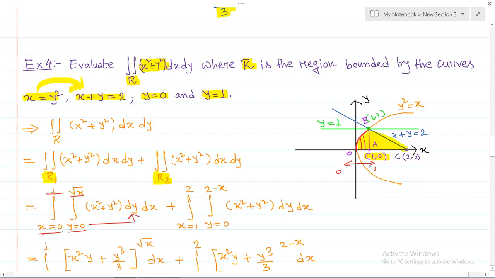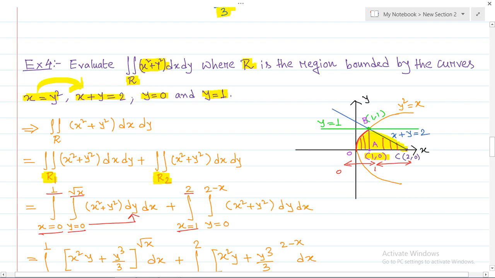Now we come to the next part, the right hand side of A. For the right hand side of A, x will start moving from 1 and go maximum up to C, A to C. So between A and C, x ranges from 1 to 2. So we have taken the range of x as 1 to 2. While for the top, how to get the value? Again we have to draw a perpendicular from the x-axis to the upper curve.